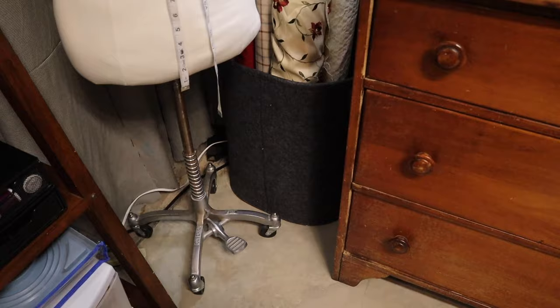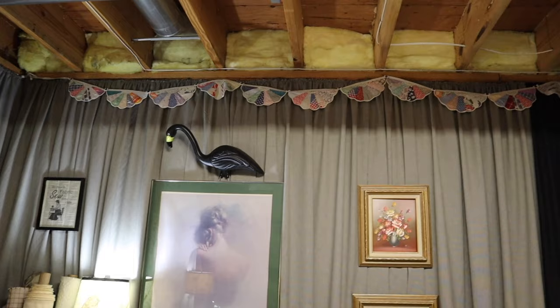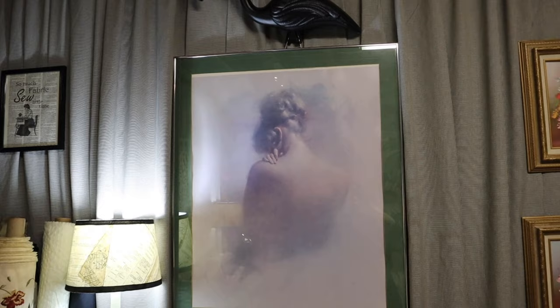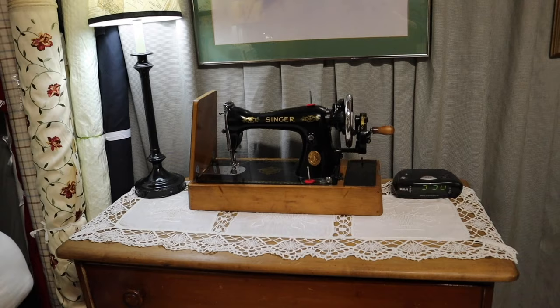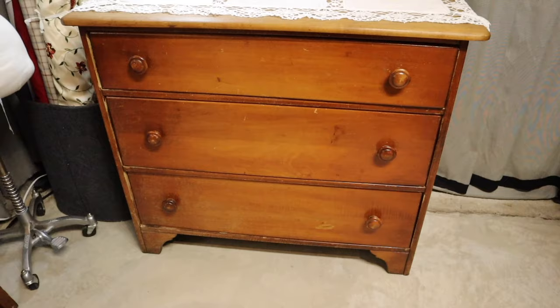I did buy the basket underneath. I have my dress form here. Over here I hung the bunting from my very first video up on the wall — nice to see it on display. I have another flamingo; that one and the orange one came from friends as a fun little joke. This picture was my grandmother's and it was in her bedroom for as long as I can remember. That's my 1923 hand-cranked Singer sewing machine which I love, and below that is a beautiful vintage doily with hand-worked crocheted edging — a perfect fit for the top of that dresser.